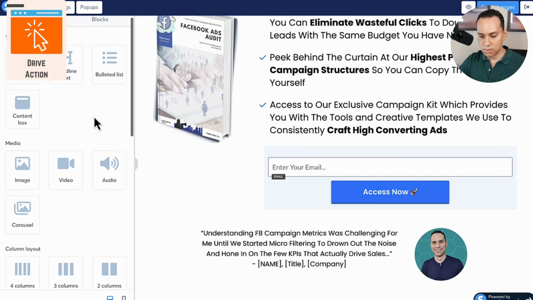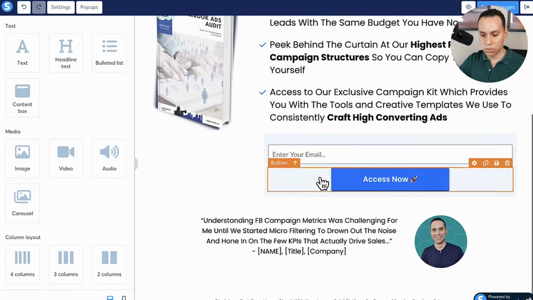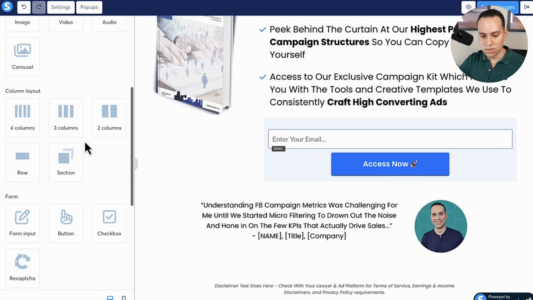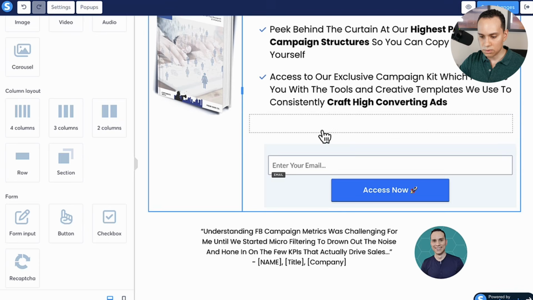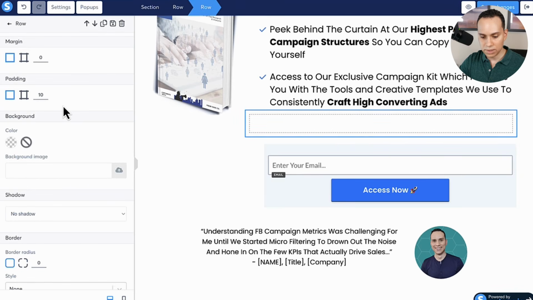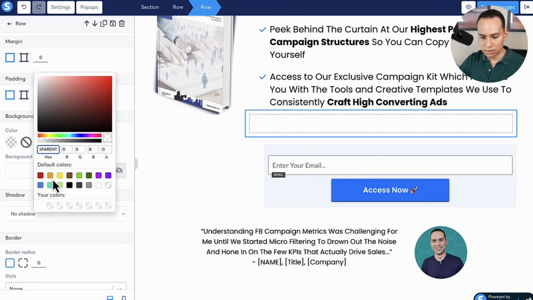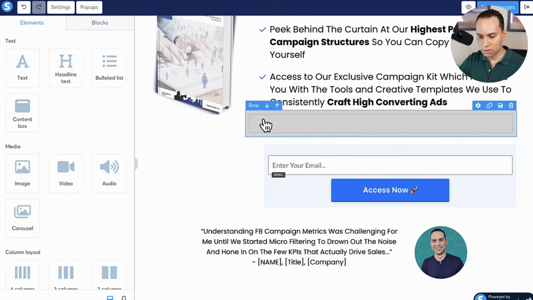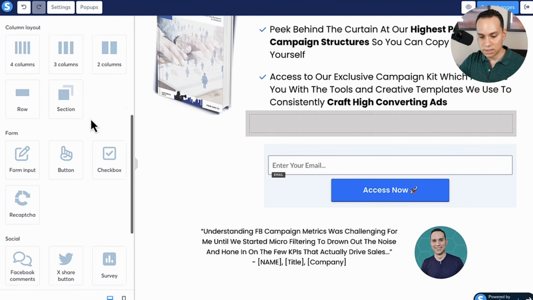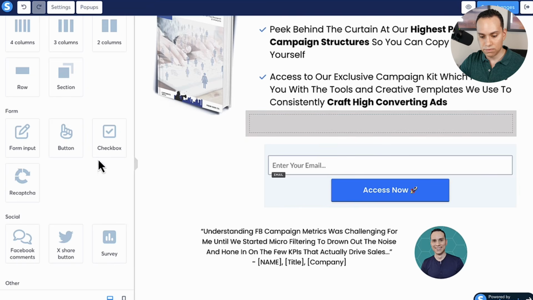So the first thing I recommend doing is figuring out where you're going to put it and actually start with a row element. So I'm going to build this right on top of this other one. Then for the row element, I'm going to select a background color. We're going to do a very ugly gray. Maybe we can make it a little less ugly. And then I'm going to add the elements that I need in order to make an opt-in form.